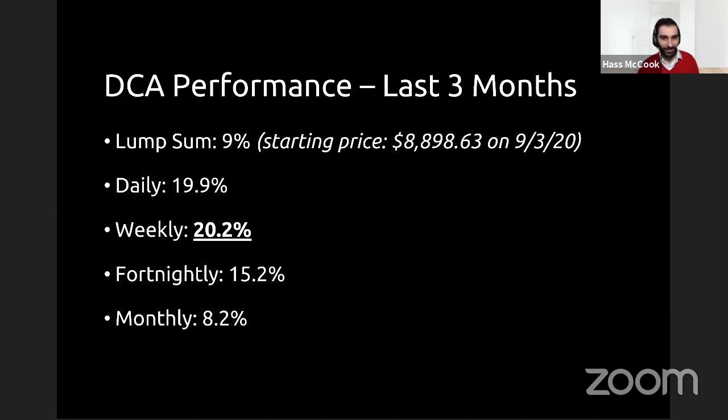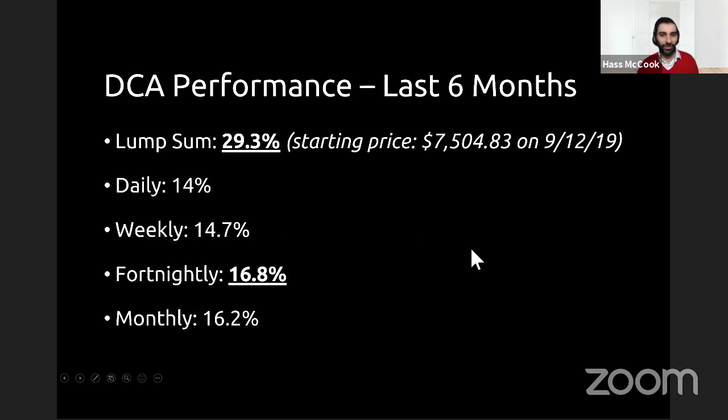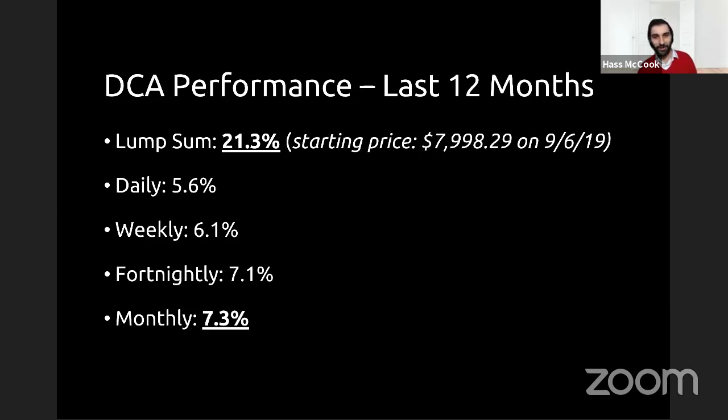So for the last 3 months, based on the cherry pick date of the 9th of June, this is what you get. If you push to 6 months, you would have got really lucky and timed a bit of a low point in December. So buying a lump sum on that particular day would have done you far better than a DCA strategy. But in this case, buying fortnightly would have been the best of the DCA options. So far we've had weekly. Now we've had better off buying in a lump sum. If you've gone over the last 12 months, buying in a lump sum has proven to be better. If you picked that particular date of the 9th of June, if you waited a few more months to make your lump sum purchase and bought in the 9,000s, you'd probably be worse off than if you did a DCA.